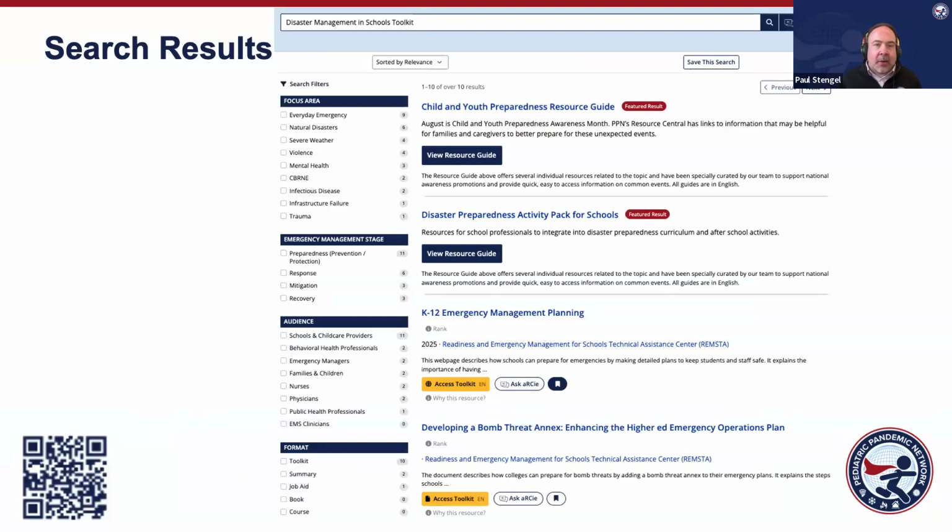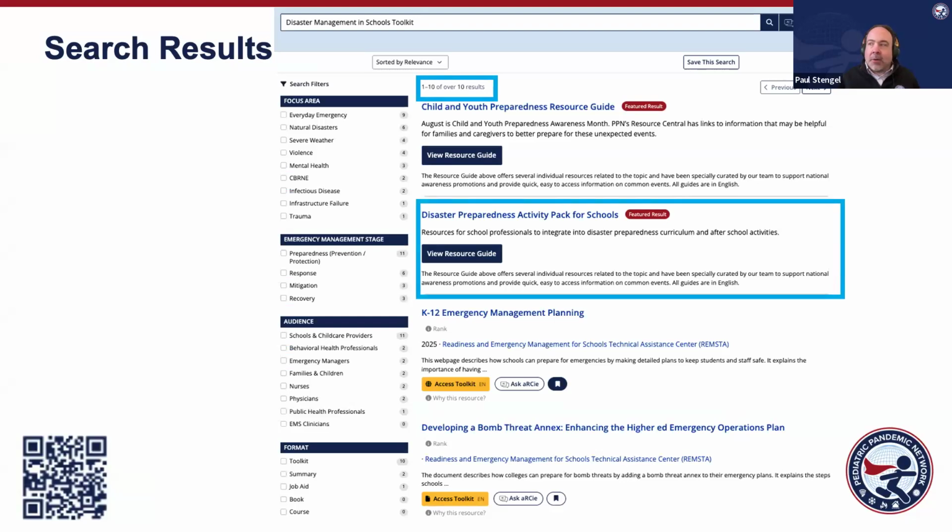And I want to talk a little bit about what makes up a search results page. So on a search results page, you're going to get the number of results. You're going to also see if there are any resource guides that have records that are relevant to your search results. Those will show up at the top almost as like sponsored results. You can narrow your search results. There are a number of facets.